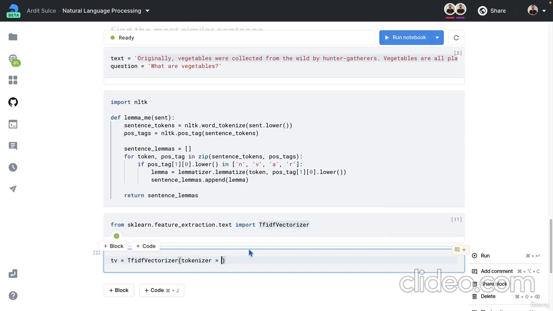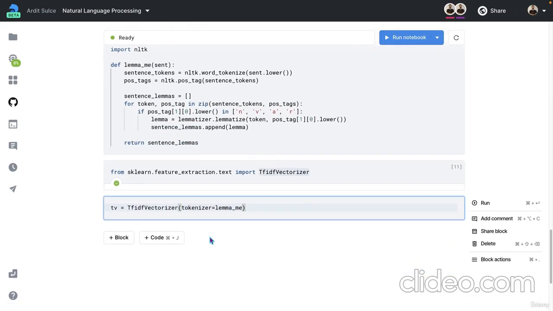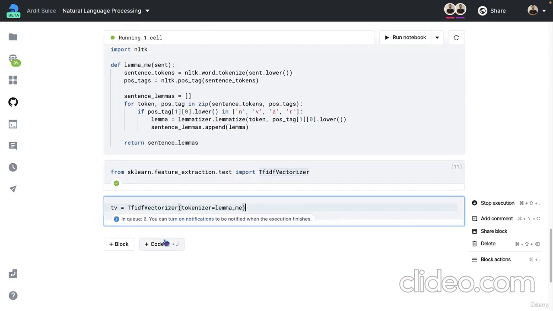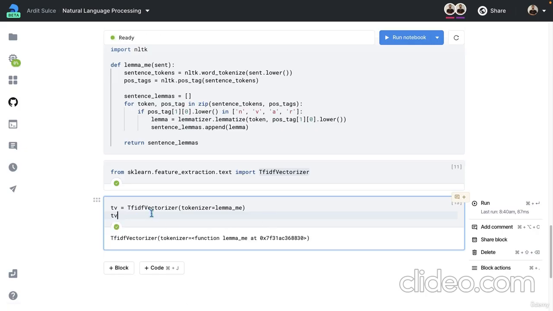A tokenizer which tokenizes sentences, so it converts them into words, and we do have that function. So that is the Lemma function. So this function should get a sentence and should return a list object type made of words. That is what we do there. Execute that. If you see TV, there's nothing to see right now because this is just a representation of the class without any values yet.